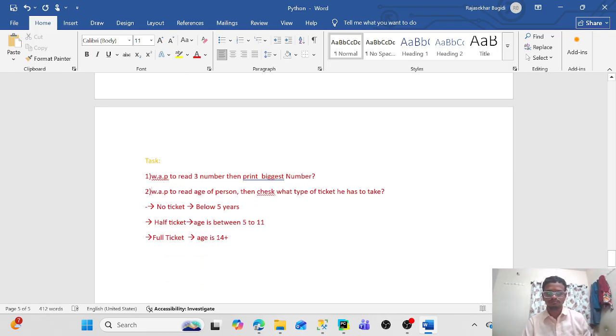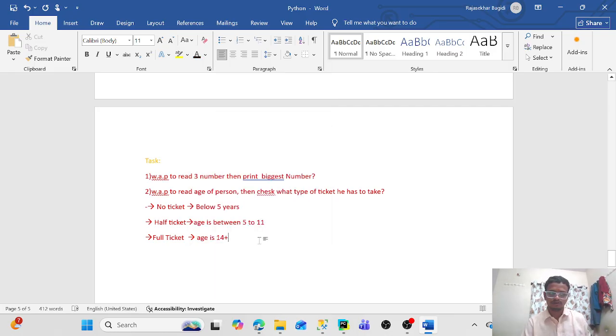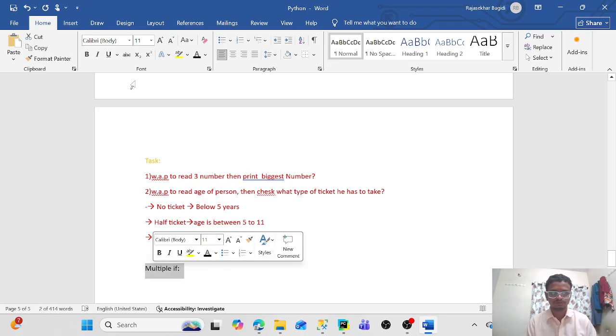Okay friend, these are the if condition questions. Multiple if conditions is an important question; it is asked in interviews for freshers.